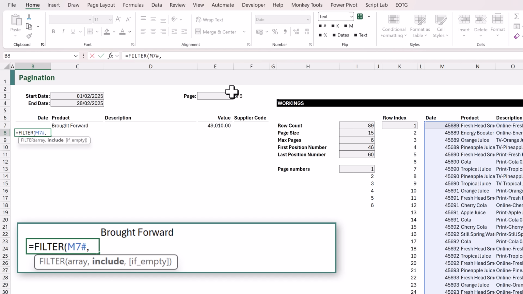So we want those, opening bracket, where our row index, which is K7 hash, we want that where it's greater than or equal to our first position number, close bracket, and multiply for an AND condition. The next opening bracket, where that same row index of K7 hash, where that is less than or equal to our last position. I'll close that bracket.